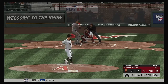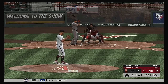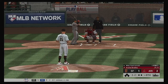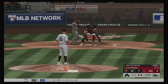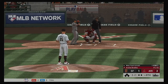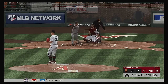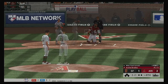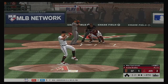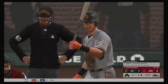Into the box, Mike Yastrzemski. Fastball is looked at for strike two. One run, seven hits, no errors on the Giants' ledger to this point. Neither guy willing to give in — you could tell he was ready for another fastball, but the pitcher went to a breaking ball and the hitter fouls that one off. Here's another 2-2. High and deep down the left field line, but this will wind up a foul ball. And he wasn't going to hit that one with an oar. The strikeout, and there's one gone.